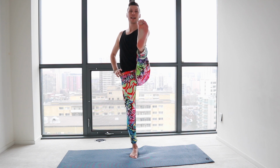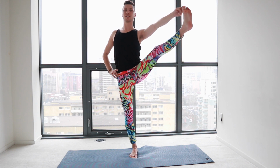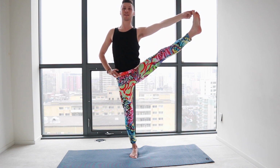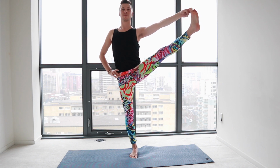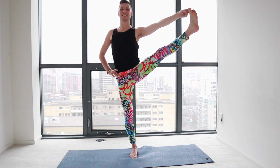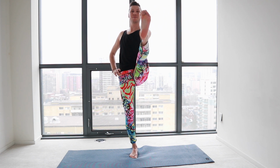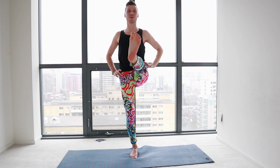Hold on to big toe. Straighten the front leg. And slowly take it to the side. Nice and strong, root down in the ground. It's a very challenging pose, isn't it? Coming back to center. Let go. And release. Great job.